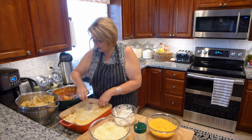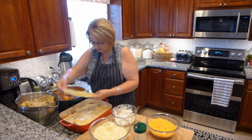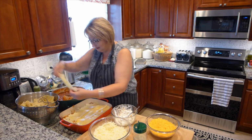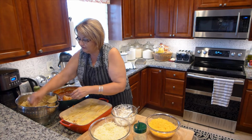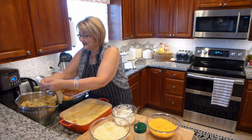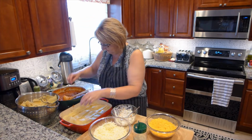We're going to have a nice garden salad with this. We've got some fresh tomatoes, and the cucumbers are starting to be out at the farmer's market, so I'm going to have a nice salad with this. May make a loaf of focaccia bread, or maybe I'm not saying that right, but that's how I say it. That'll go nicely with our lasagna.